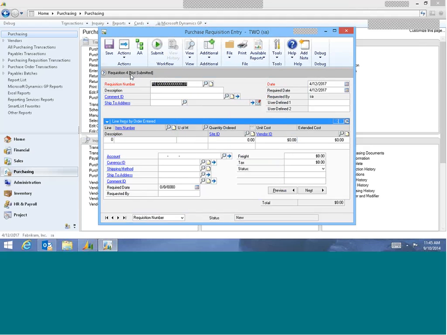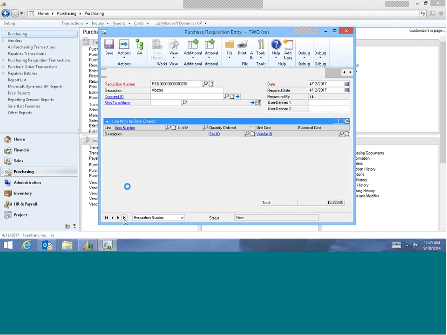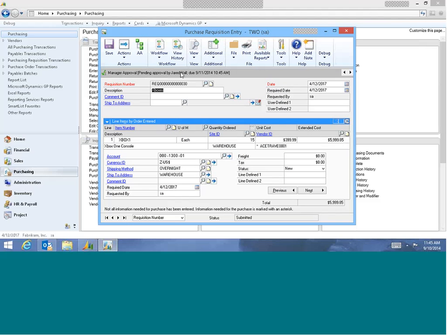You notice up here at the top, there's also what we call the workflow info bar, that gives information on the document itself. So if I pull this document back up, it shows the status for the document. So this is the document I just submitted. I now have different actions available to me. Because I'm an approver, I have approve, reject, and delegate. It shows me the status, it shows me the deadline, and there's also another step. So if there's more than one pending step, I can scroll through the steps for that document. We can see that Gloria also has a task assigned to her for this pending step, for this pending action.